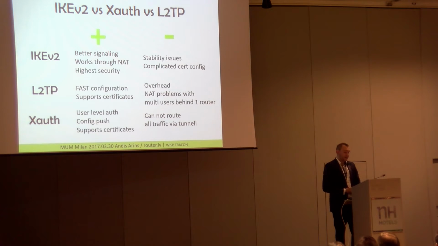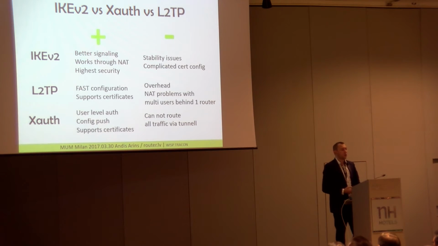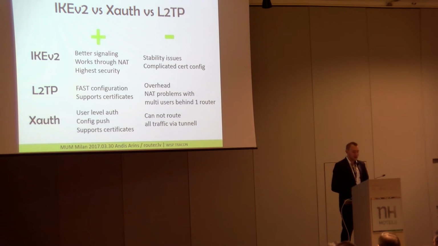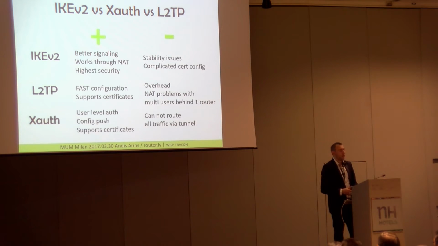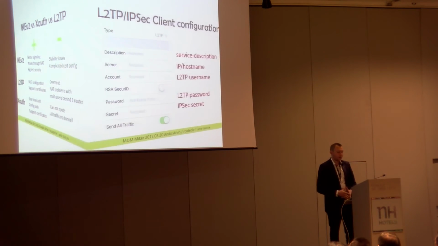The rising star, IKEv2. It's much better in signaling, also has native support to deal with the NATs, but yet it's still very fresh technology. So still some stability issues and also much more complicated certificate configuration. If we have time, we will try this one also. So let's jump into the first one, L2TP IPSec.